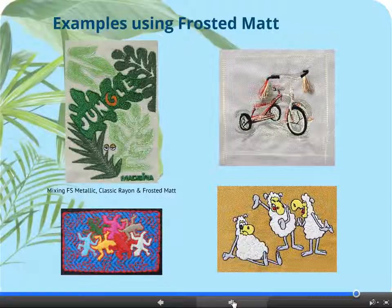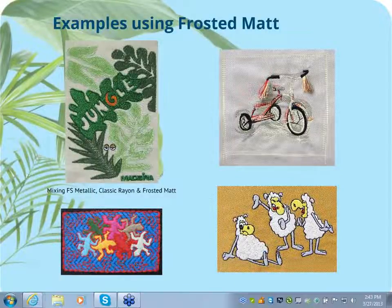We talked about some of the aspects that would really lend themselves to using frosted matte. It is ideal for use on items that are exposed to continuous sunlight, from boat covers to motorcycle jackets. It can be used for small lettering and detail. It's almost similar to 60-weight thread, so if it's a badge that will be exposed to sunlight, or if your end product will be exposed to the light for a great deal, you can consider using a frosted matte as well as a 60-weight thread.